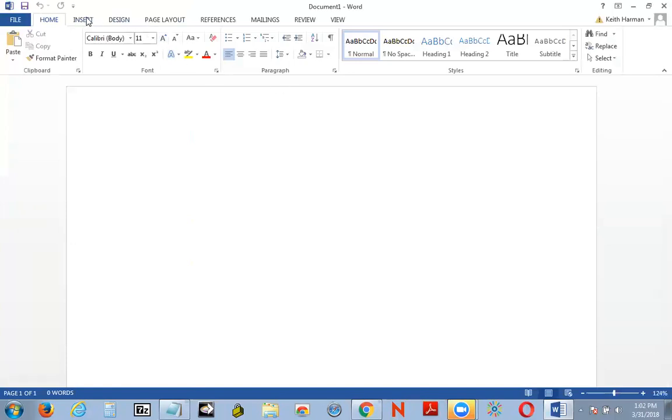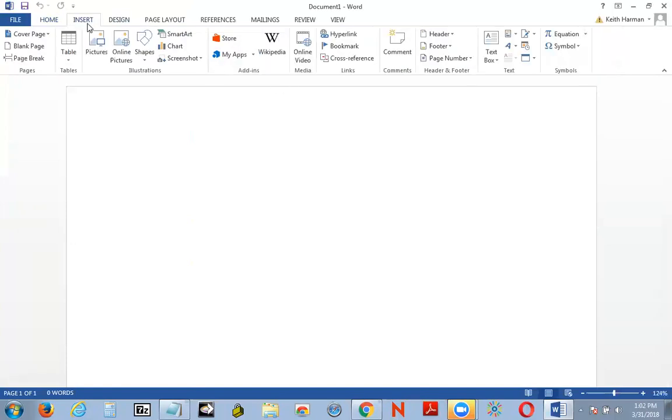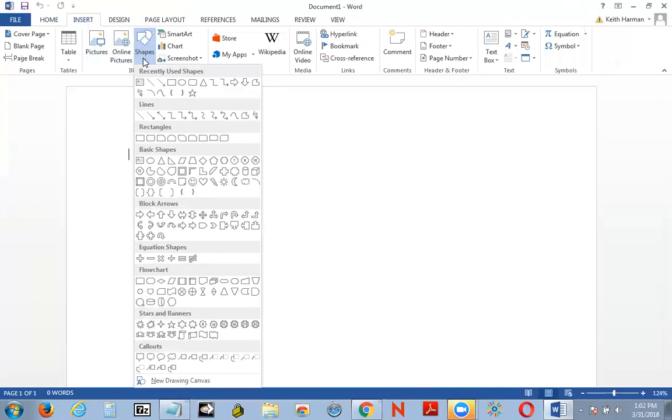Here you open up Word, you click Insert. Okay. And we want shapes. Okay. And then you come down and you'll see shapes for flow charts. Okay. And in fact, it will tell you what they're for.